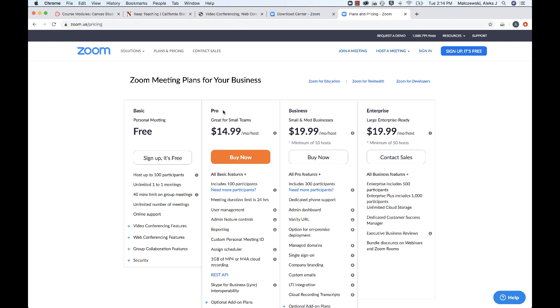so everyone across the board will be able to interact and engage with each other in the same way on Zoom. So you don't have to worry about like the teachers are the only ones who have pro accounts and the students just have to sign up for free ones. Everyone has a pro account.